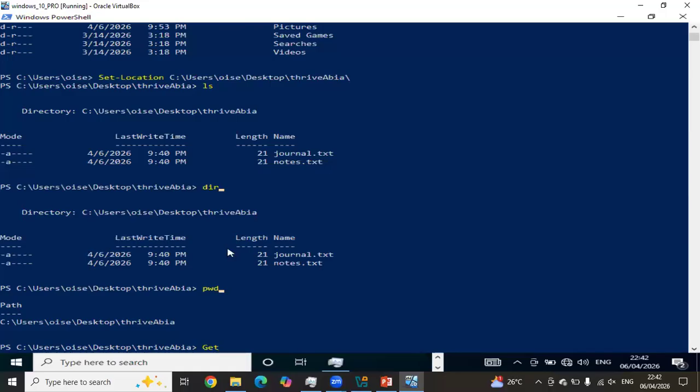So let's do Get-AppxPackage. This is to get a package from the system. Now you have to give it the package name, so you have to put it in quotes.